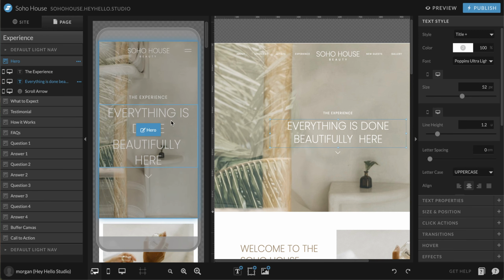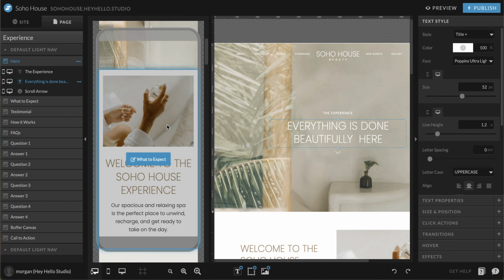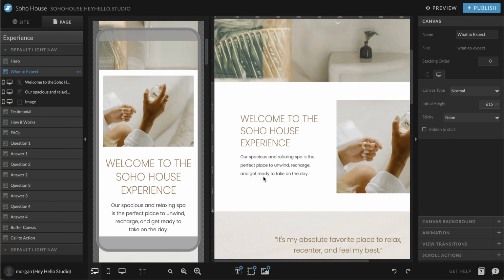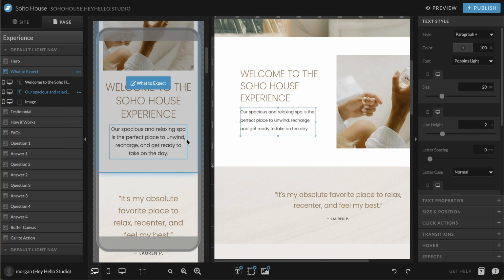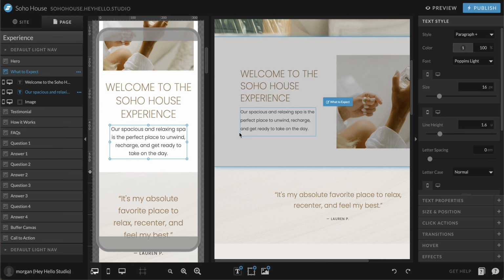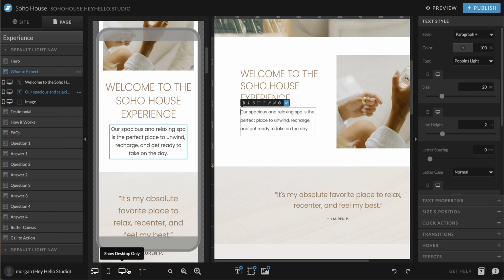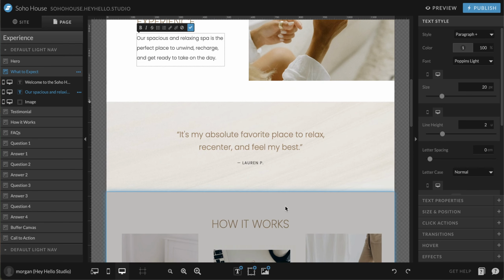Sometimes what looks best on desktop is not going to be what's best for mobile. And that especially is the case with text. As we get longer paragraphs or testimonials or quotes or things like that, we want to make sure that they're not getting cut off on mobile. As I say in almost every video so far, make sure you're double checking that mobile version when you're making changes. So you'll go through and edit any text on here.